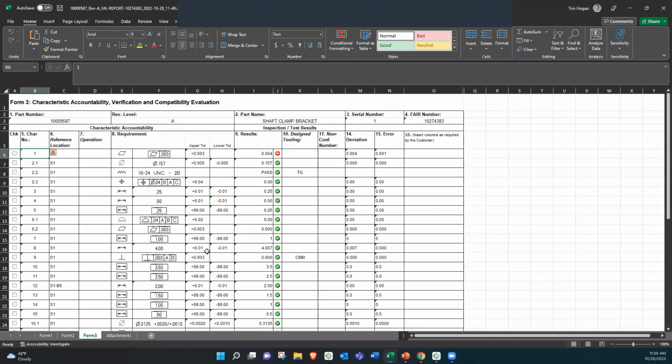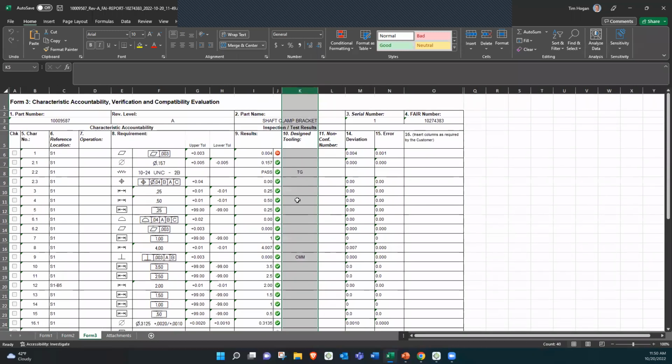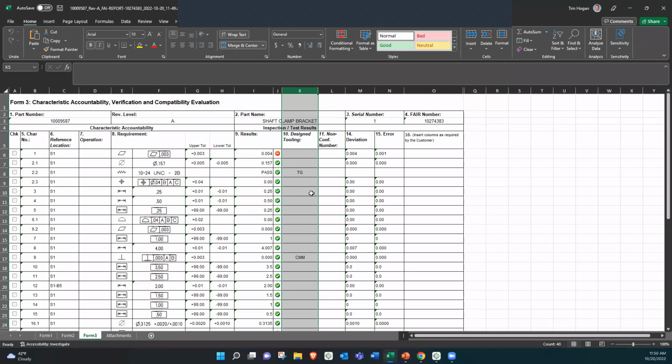And then our Form 3, here's all of our information, all our requirements, what the tolerances are, the data that we required from the CMM and manually, right? Here's that thread that I just entered a minute ago, and what the gauge category was for that. And by the way, we can also set this up customized to where this would be the gauge serial number itself, so you know the exact gauge used for that. We can also tie this information to a non-conformance number if there was one associated with it. All of that information is completely transparent and available for you to make the form however you want, even the location on the print where the dimension was. So all that information is captured in there.